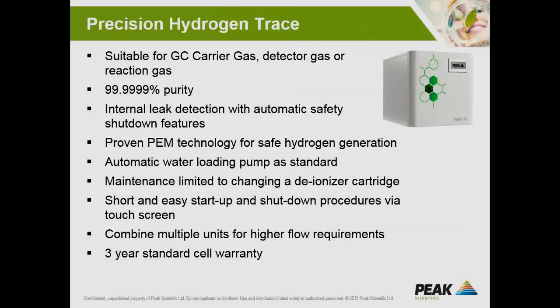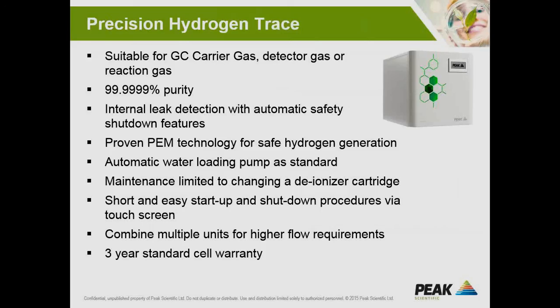In terms of maintenance, the generator has very low maintenance, requiring just a change of a deionizer cartridge every 6 months. And the system is operated via a touch screen, which you can see on the figure there on the top right of the generator. And it's very easy to use, so it's just a touch screen, very intuitive menus, and it's very easy to start up and shut down.